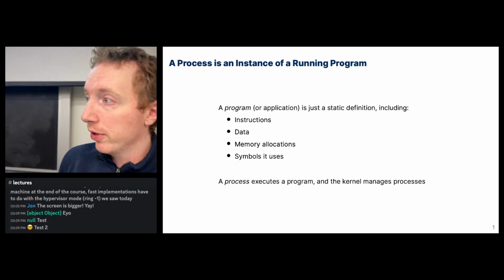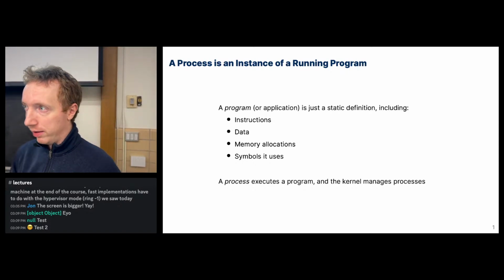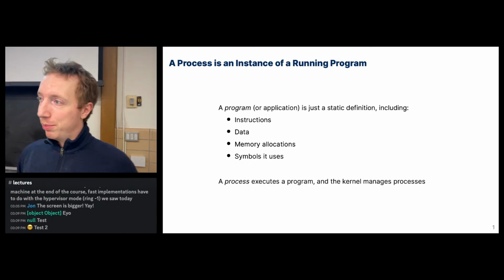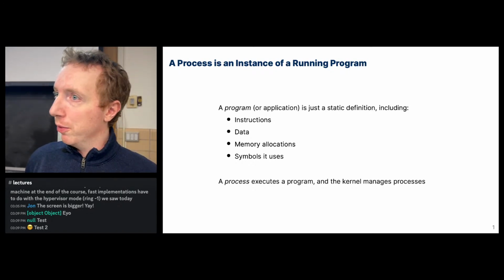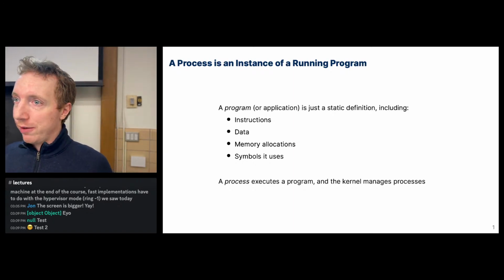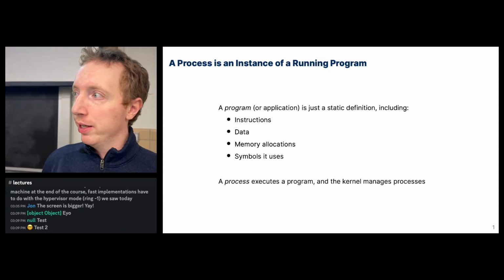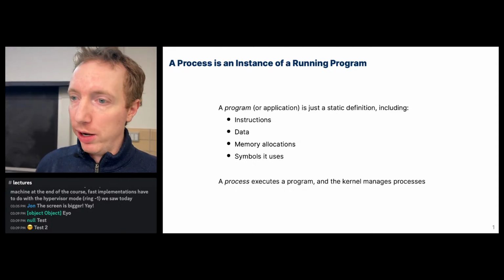And then you as the kernel need to manage all the processes from all the users and multiplex your hardware. You might only have 4 CPU cores and you're running hundreds of programs. So you have to make an illusion that everything's running at the same time, even though physically, maybe only 4 things can run at the same time.